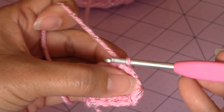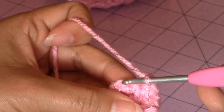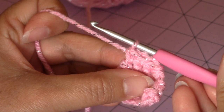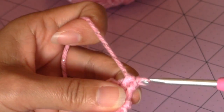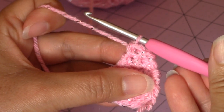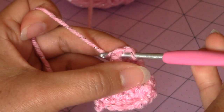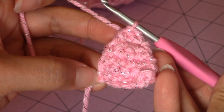Turn your work, go into the next stitch over, bring up a loop, make your single crochet, make a single crochet into the next stitch, and then a single crochet into the last and third stitch. Then turn your work, single crochet into the next stitch, single crochet into the next stitch. Now you have a stitch count of 2, turn your work, and then just slip stitch into the next stitch. So go into the next stitch, yarn over, bring the yarn through both loops on the hook for a slip stitch and the point of the triangle.